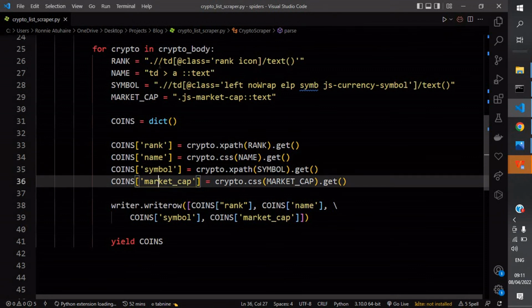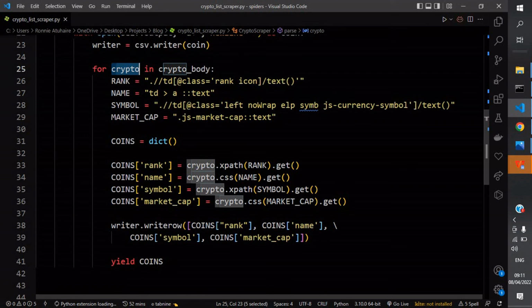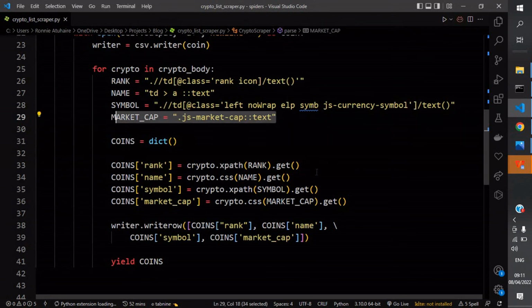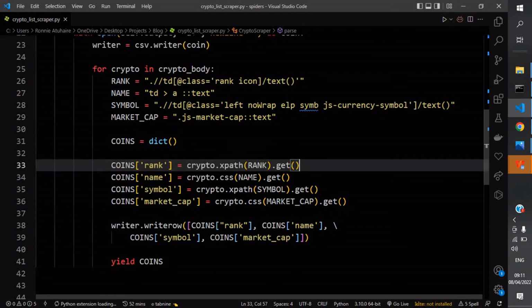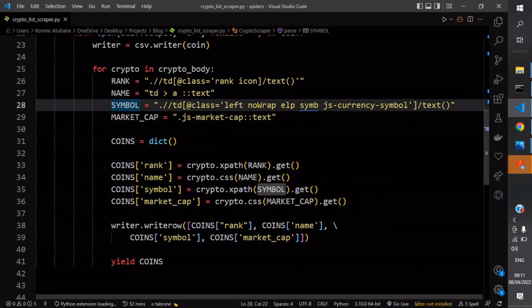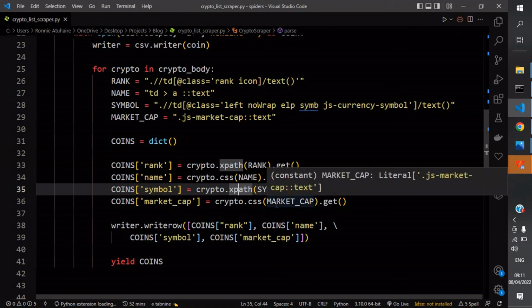Then we loop through. As we loop through each coin, we do this every time we loop through every cryptocurrency, and here we do this. Then the method .get actually helps us get this variable that we've created. This is just a simple text, but to extract the information, this is the information. This is why we're getting it. This is where the method is helping us to get that information, the text we defined from extracting this symbol. Then we use the different selectors that we've chosen on the different elements that we want.